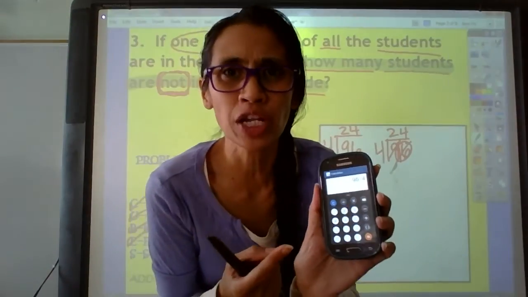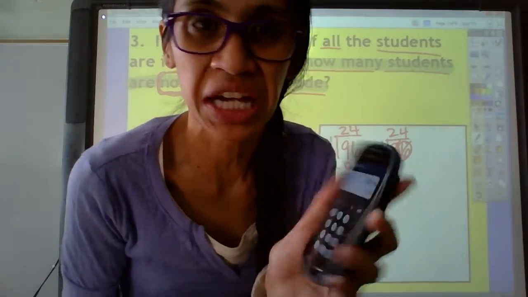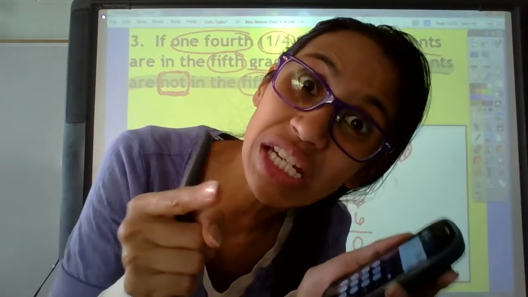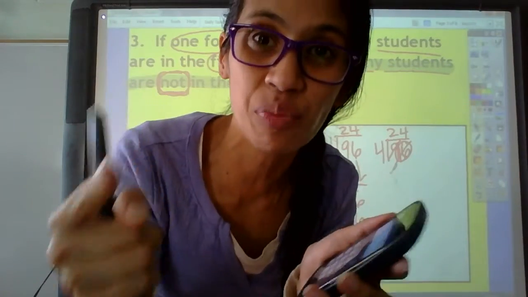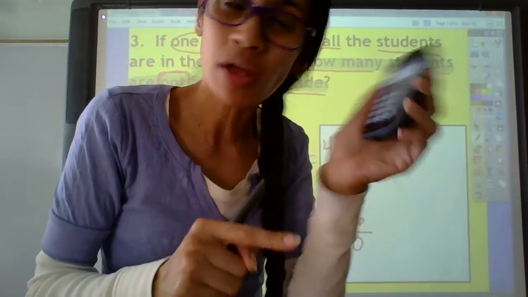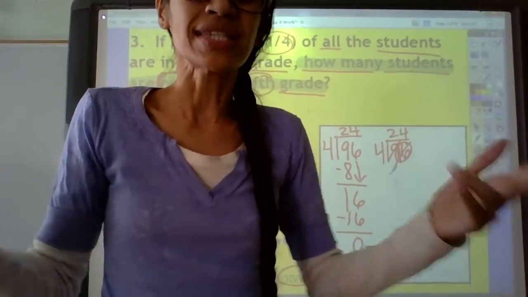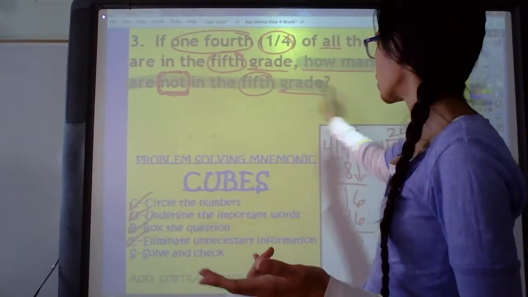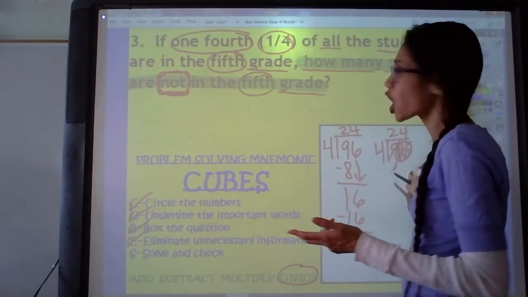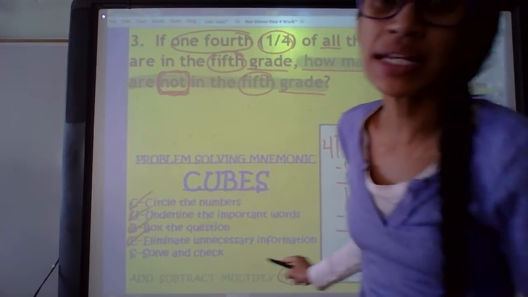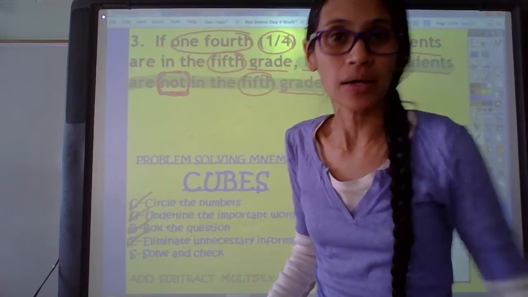The calculator better be right because we're smarter than a calculator. Did you know a calculator doesn't even have a brain? The calculator doesn't have a brain. You have a brain. I have a brain. We have brains to think. The calculator is just a tool to help us. Now, the second step is to do what? Now, to figure out how many are not, because that's how many are in the 5th grade, we need to do what? We need to subtract.